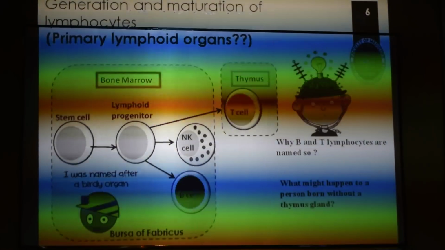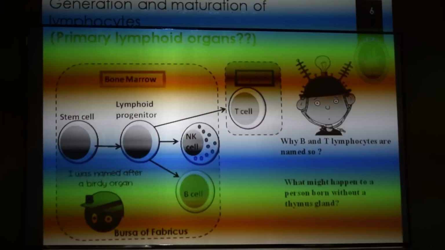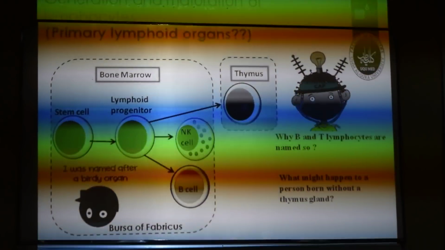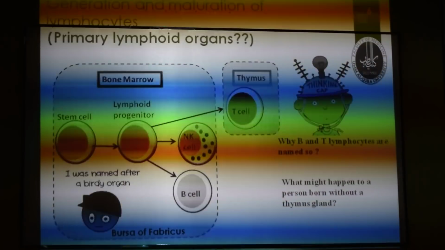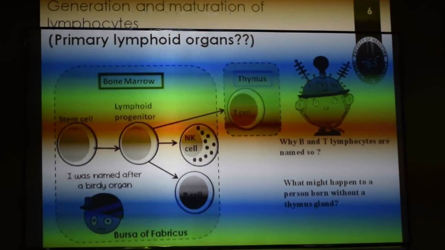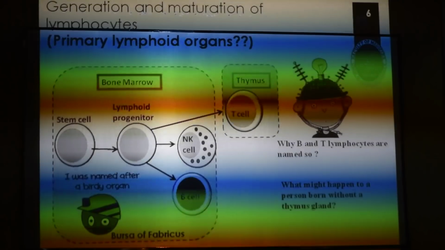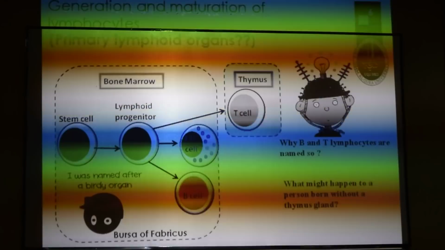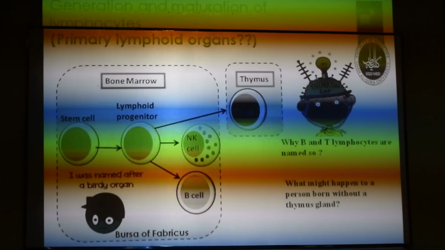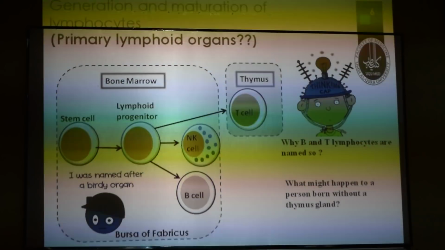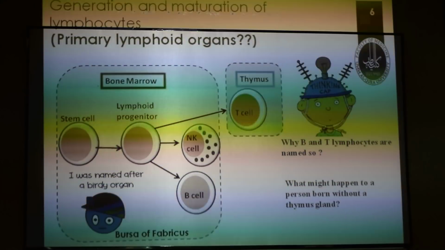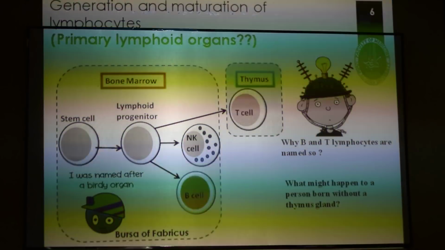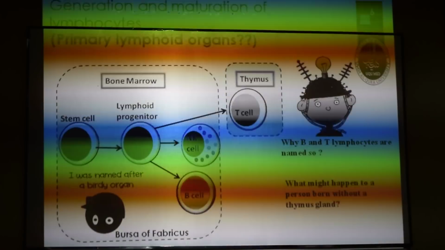Now, another question is, what might happen to a person born without a thymus gland? Is the thymus a secondary lymphoid organ or primary? Primary. So if somebody does not have a thymus, what do you expect? DiGeorge syndrome. Excellent. What does that mean? There is no thymus, and the thymus affects parathyroid action. So one is the developmental part of it. They will have problems with the jaw, facial looks and heart, and then something happening with the immune system.